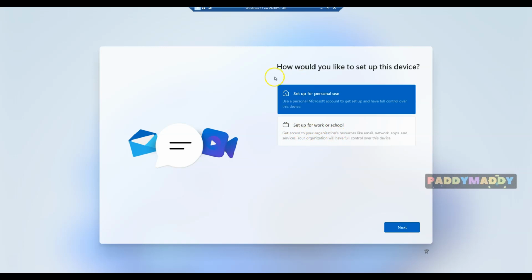But in case you're choosing this PC as a personal PC, then you need to choose the personal use case. If it is a workspace, work or school based, then you would choose this, and you would be entering the email ID and the password of your company's email ID or your school or college or university details here.